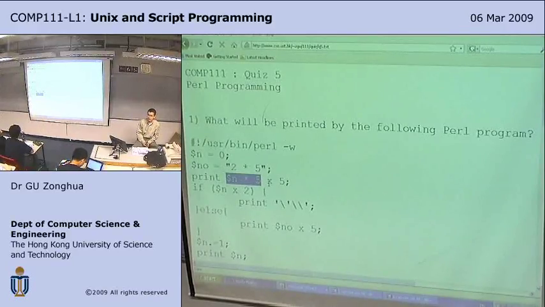You're computing 0 times 5, which is equal to 0. And then x5 means that you're repeating the string 5 times. Remember that in Perl, a number and a string, you can use them interchangeably. If you use the number 0 in the string context, it's treated as a string 0. So that's why this line prints out 0, 0, 0, 0, 0 5 times.